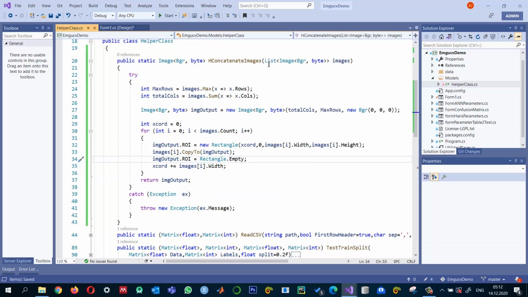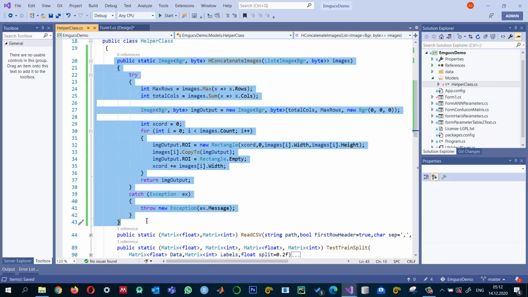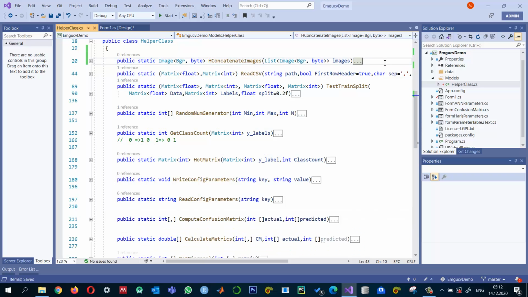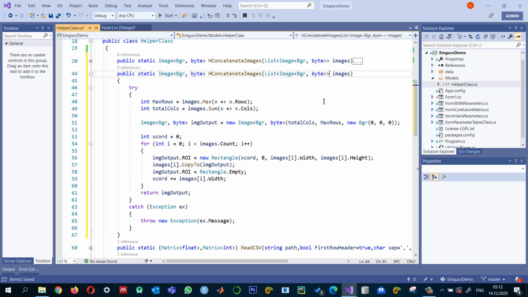By the way, it is also possible to create another overloaded method for the same concatenation, because sometimes we might have only two images. Let's say an Image BGR byte img1, comma, another BGR byte image img2.